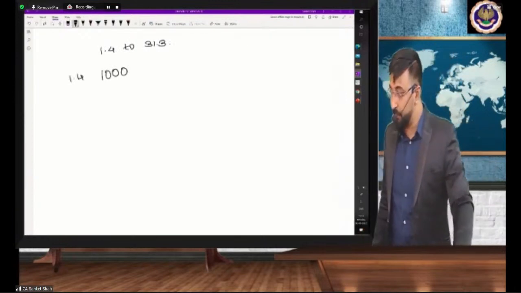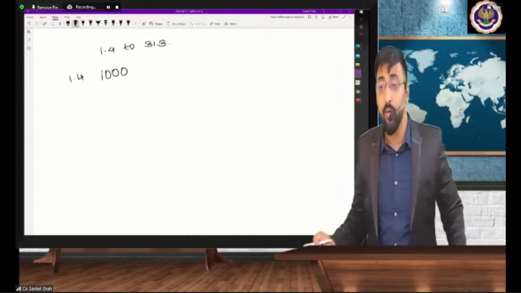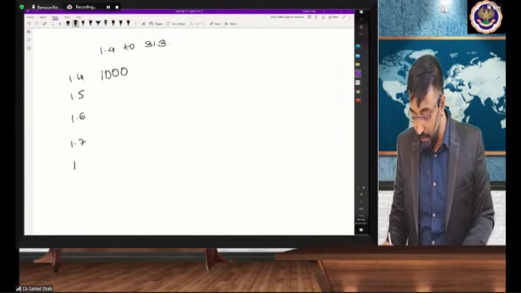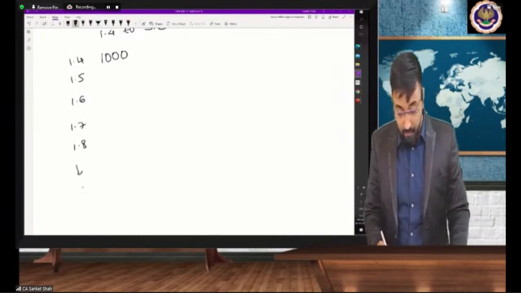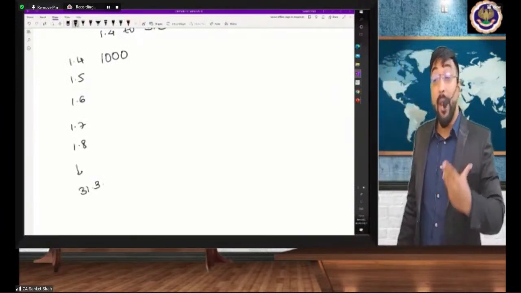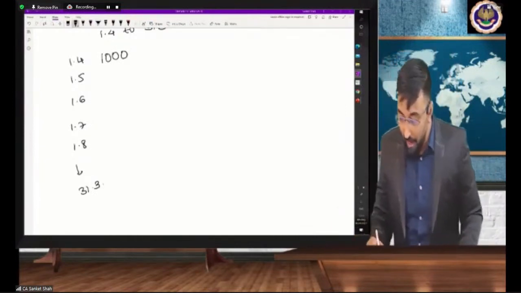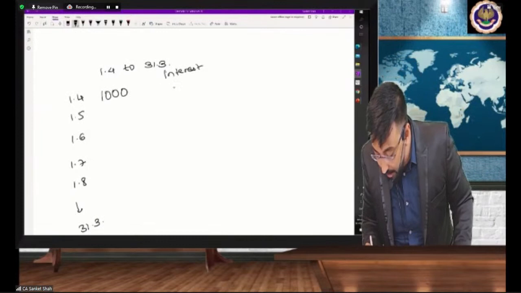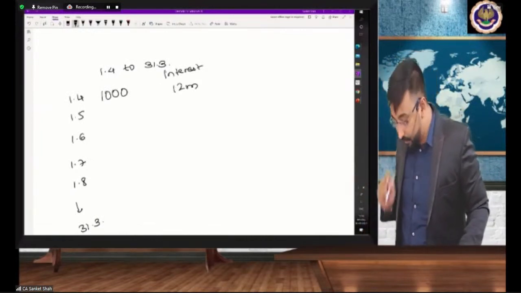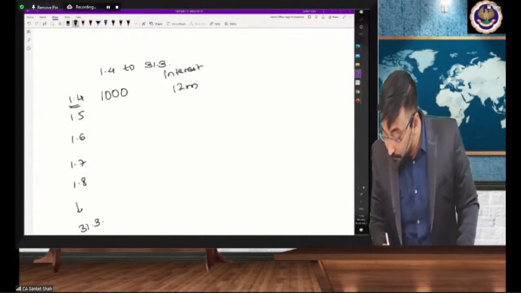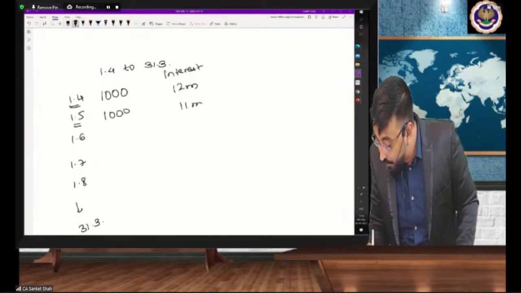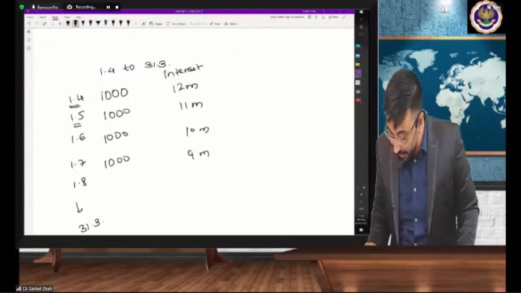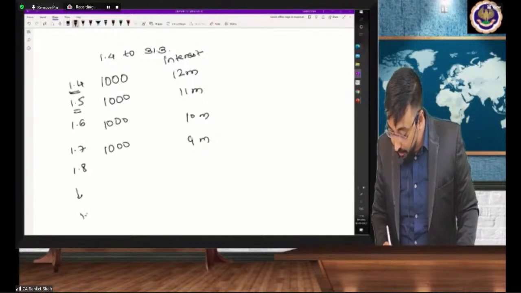So every month our partner withdrew 1,000 rupees: 1st April, 1st May, 1st June, 1st July, 1st August, every month up to 31st March. Now, how to charge interest? Interest is chargeable for 12 months, correct beta? He is chargeable for 12 months if he withdrew on 1st April. If he withdrew on 1st May, then the number of months is 11. Then 1st June, 10 months. 1st July, 9 months, and so on. And last, he withdraws on 1st March.